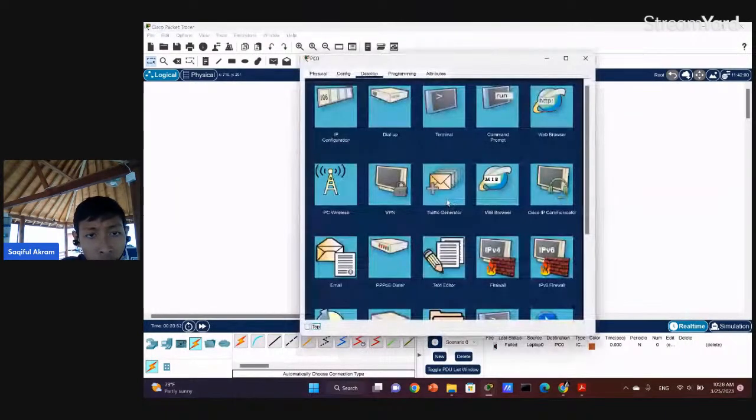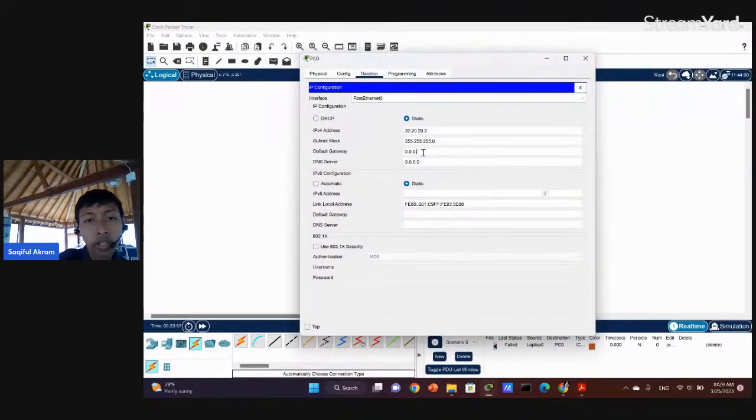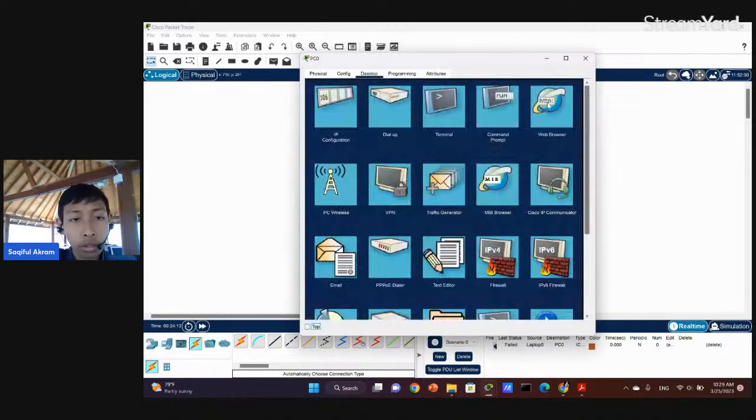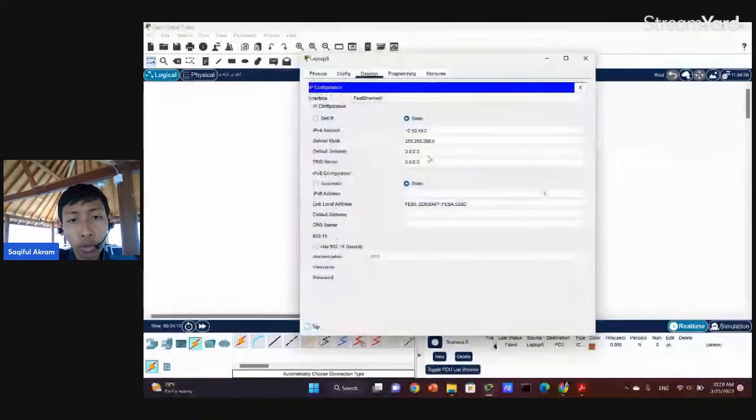Because this one will connect to a different range, we need a default gateway for connecting. You can put a default gateway like 20.